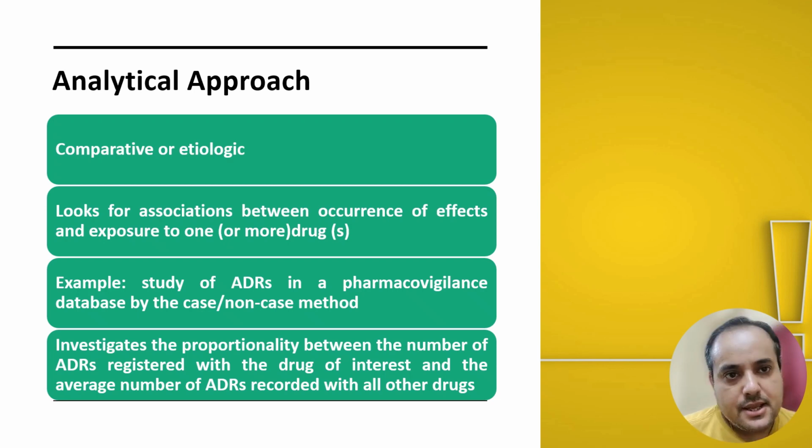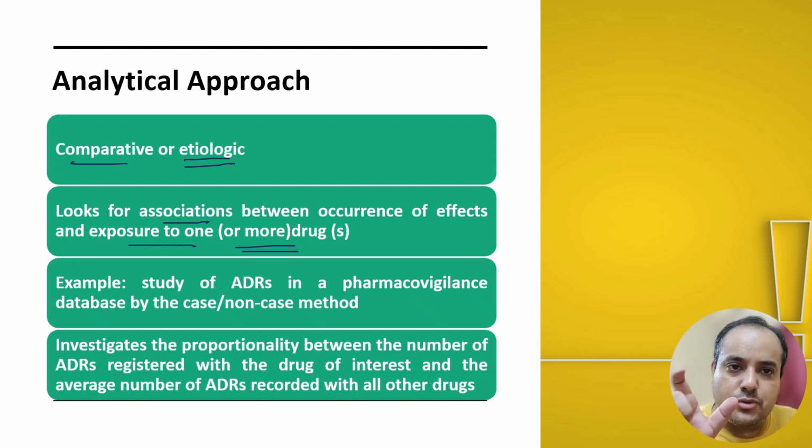So let us proceed. Now the analytical approach is a comparative approach or an etiologic approach. This approach looks for the association between the occurrence of the effects and the exposure to one or more drugs, right? That is, there will be an exposure to a drug and there will be an effect because of that exposure. So when we are comparing between these two, it is known as a comparative approach.